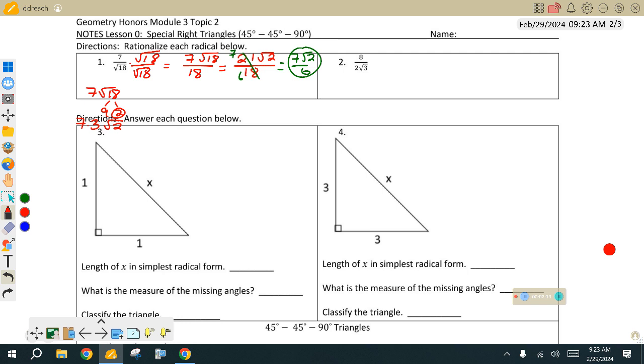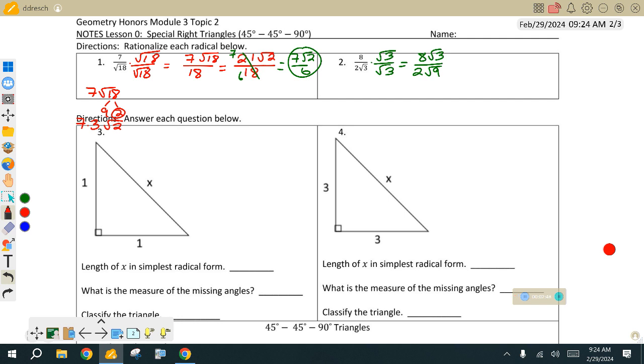The next one here, 8 over the square root of 2 root 3. Okay, again, peeking over some shoulders a second ago. Multiply by root 3, multiply by 2 root 3. I don't care, I'm lazy, I'm going to multiply it by root 3. You can use 2 root 3, but at least root 3 is the bare minimum. Okay, numerators, like what we did there. And as I said, you're going to get a lot of practice with this the next few days, so it will eventually click for you.